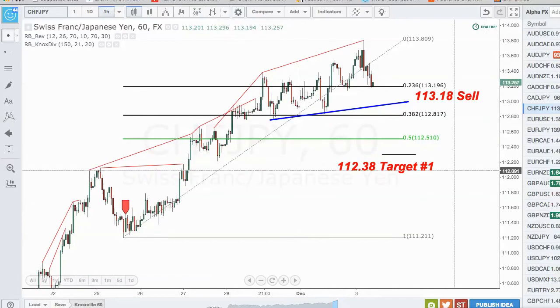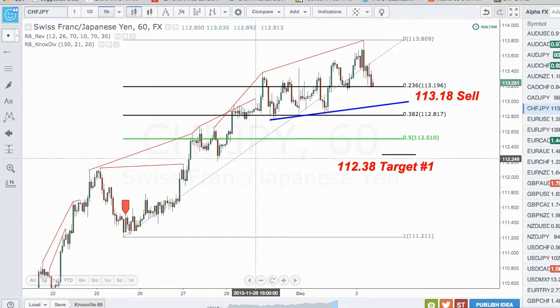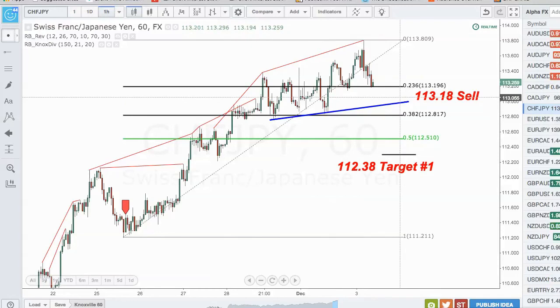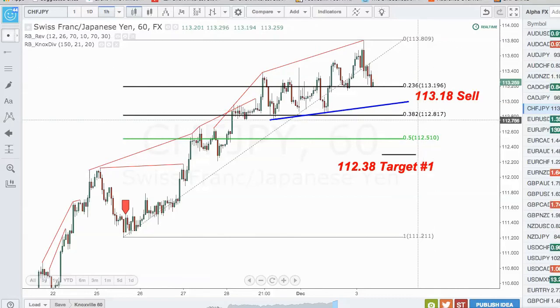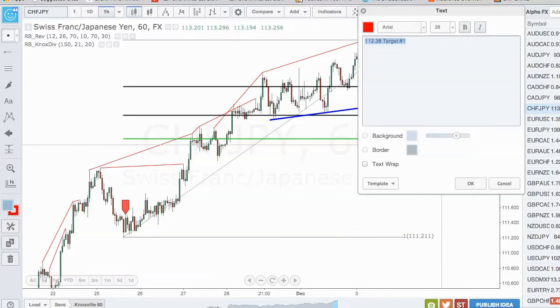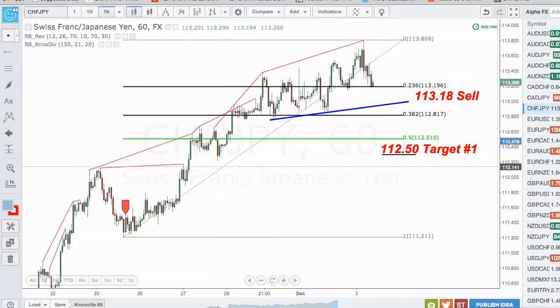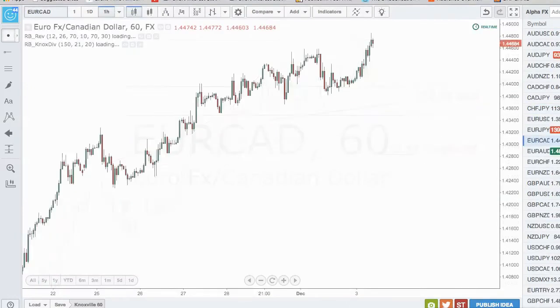This is the Swiss franc Japanese yen on the 1 hour chart. I know that this is a possible trade here at 113.18. It just looks terrible to me. Just all this crazy movement back and forth and all around, and all the yen pairs launching to the moon. It's a really tough time out there, and this is a trade at 113.18. Stop loss would be at 113.80 because it's on the 1 hour chart. The stop loss is a little bit bigger. Move to break even at 112.81, and a target at 112.50. Got to change that target. The lines have moved. Okay, so that's a reasonable trade to take. I'm just not particularly interested in it.